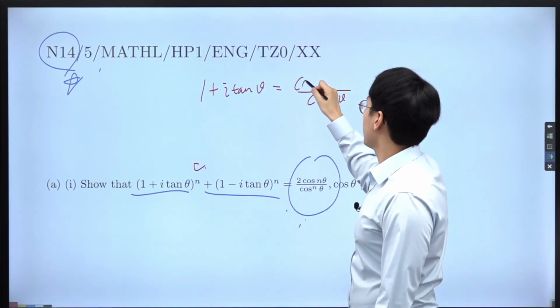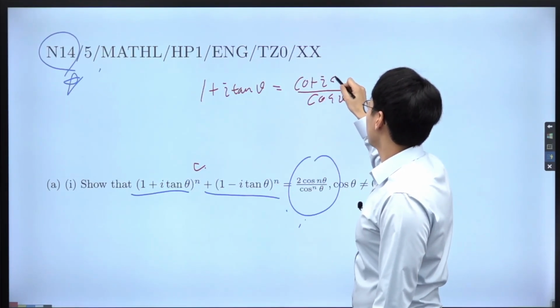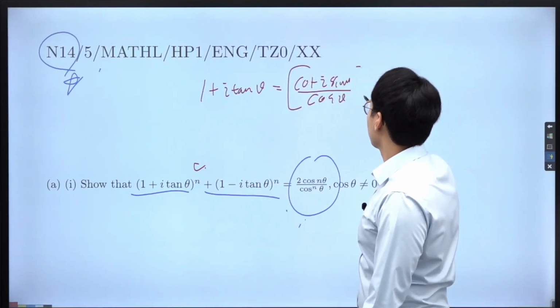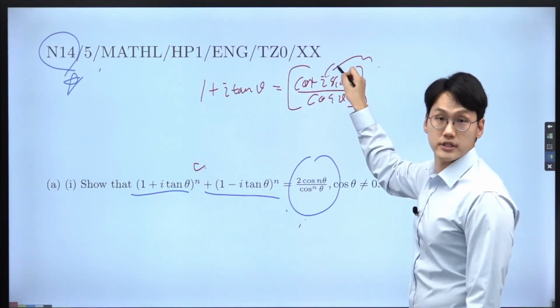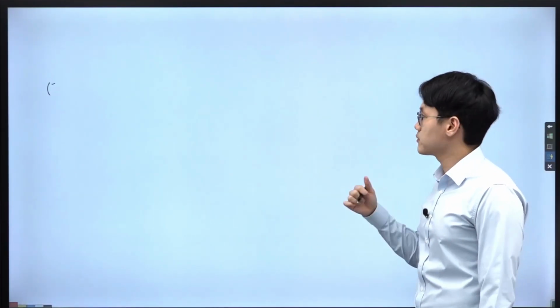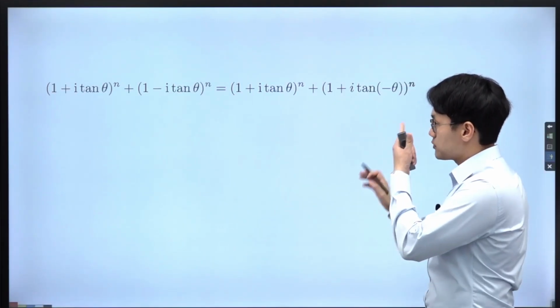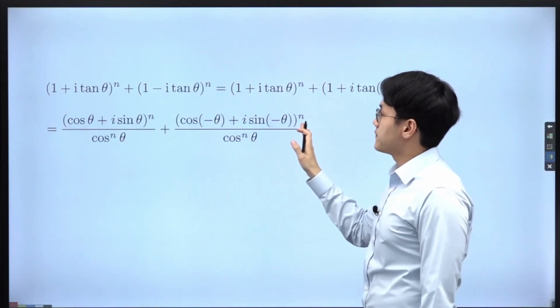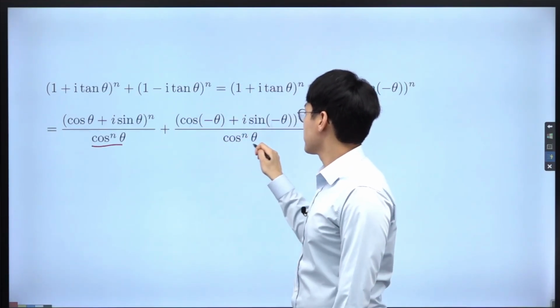and put the real part and then the imaginary part, isn't it? Right? So that is great. Then I can put it to the power of n, then we can use the DMT on the complex number right away. Okay, let me quickly show you on the next slide. So this is what we had, right? And then from here, what I try to do is put it into the common denominator.